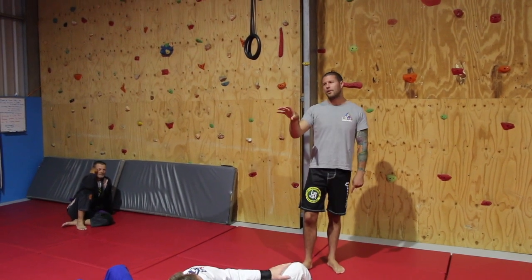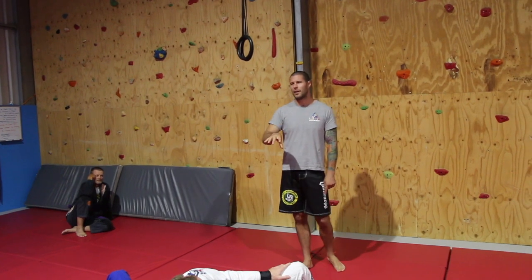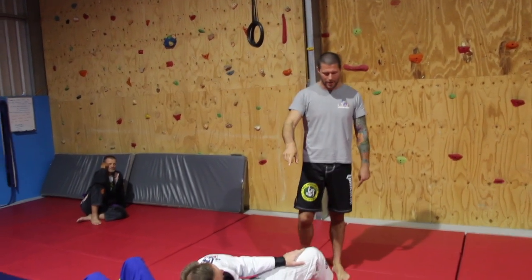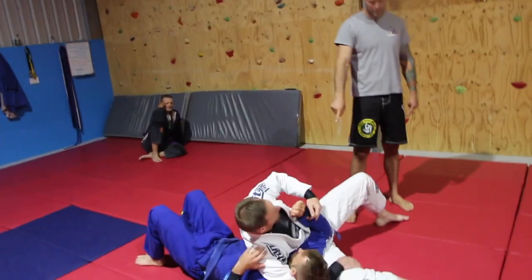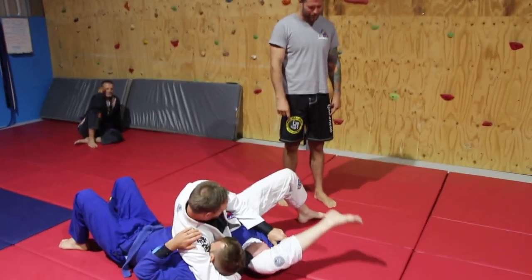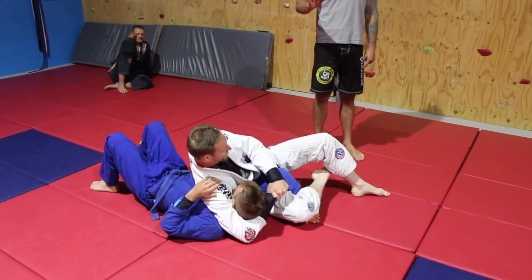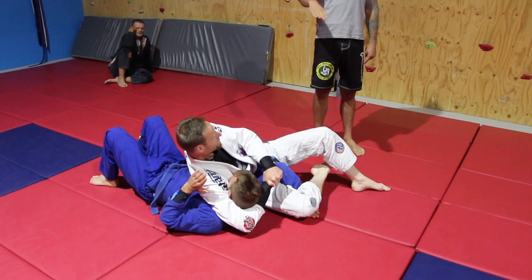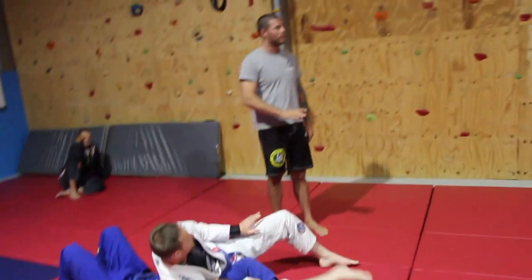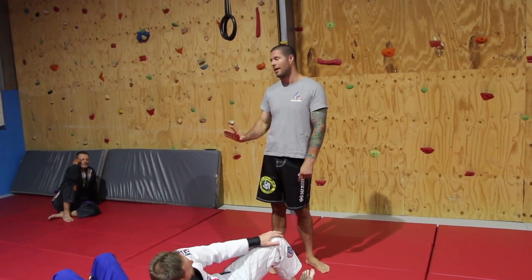But we have a student here who got his arm busted with this because he didn't tap to this one, so just be very careful. It happened right here in this academy. So we're here, we're in a Kesa Gatame position. You push the wrist down, and now get your right foot over it, and now pull the head up, and ever so slowly, just push your hips through. If this requires more than 10% of your strength, you've screwed up. Something's gone drastically wrong and you should be freaking out.